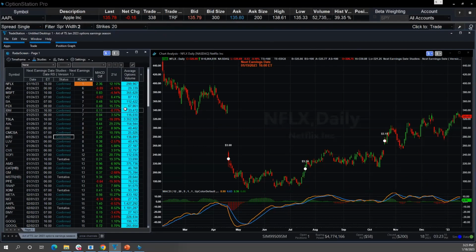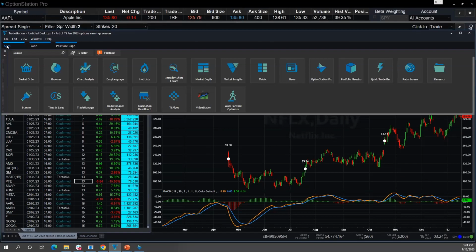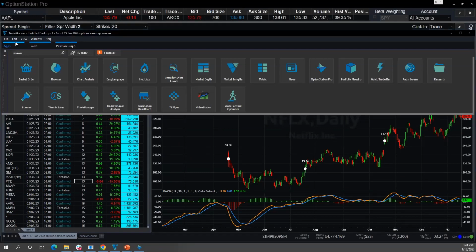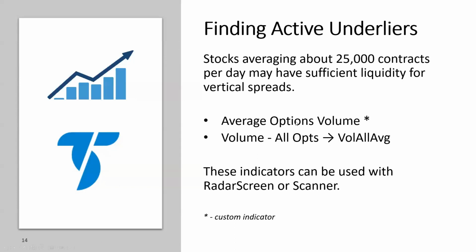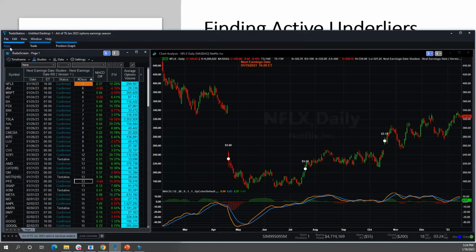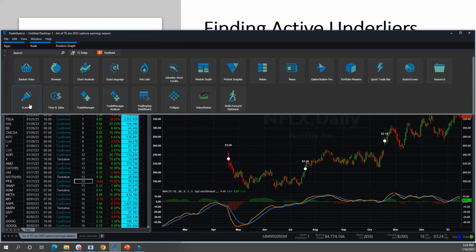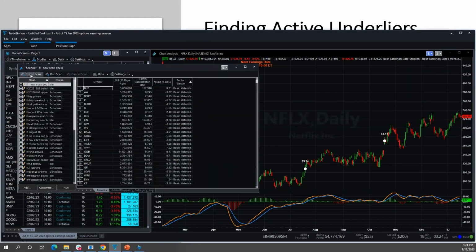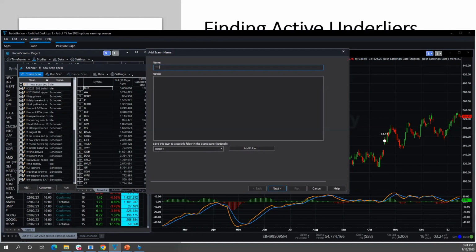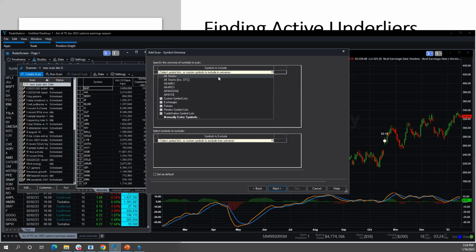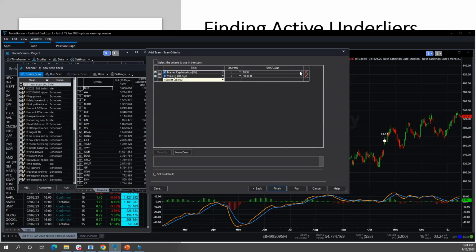So I gave you a list here of stocks that trade a lot of options. And how did I do that? You go to the scanner, and there are two ways to do it. First of all, with the scanner, you go to apps, and then you go to the flashlight. You can create a scan, and I'm going to call it something like top underliers. Now I'm going to go to all stocks. Mine by default has these other values, so I'm going to just remove these.